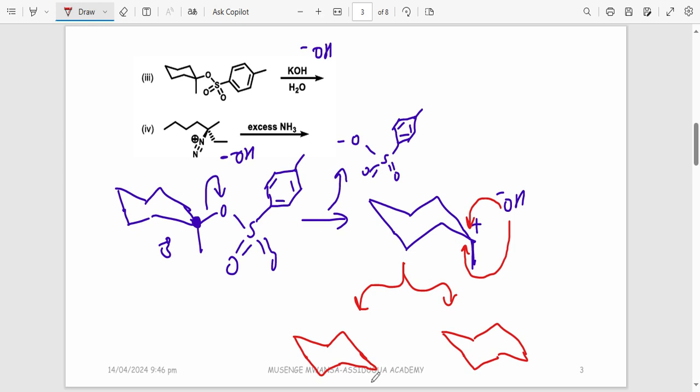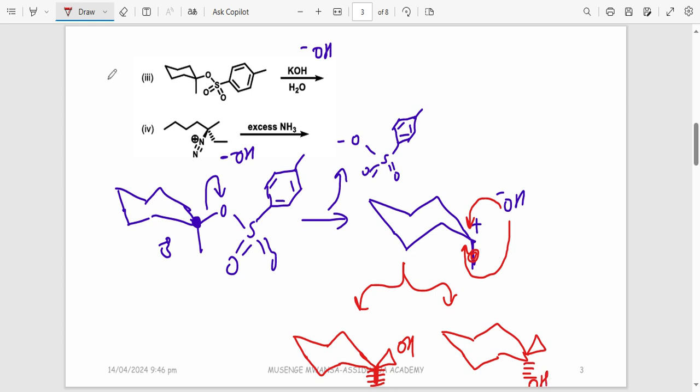So what you are going to have here is the incoming group can actually just get to attach. If you want to show stereochemistry, you can have this guy being on a dash and then the incoming group being on a wedge, or you can also swap them. Okay, so the methyl which is already here can be on a dash, the other group can be on a wedge, or it can be the opposite. So in other words, one can be equatorial, one is axial, or it can be the opposite way. So that is how the configuration is going to be.